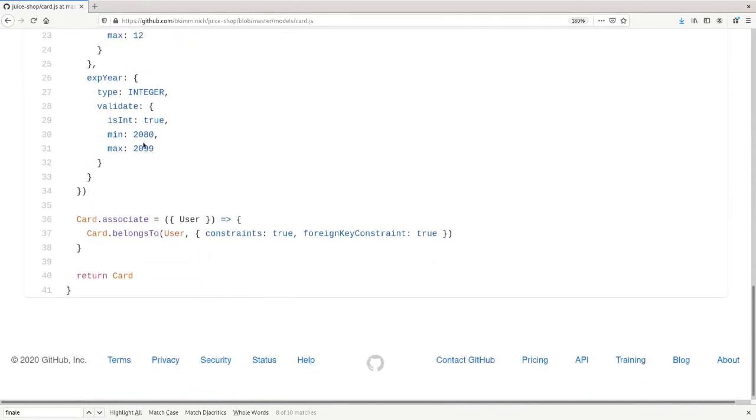The card model implementation has just the schema, meaning that no operations are performed on user inputs before being stored or read from the database.